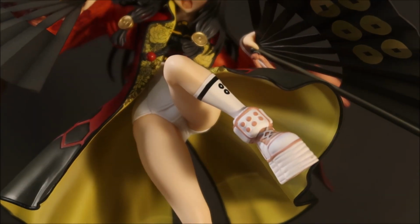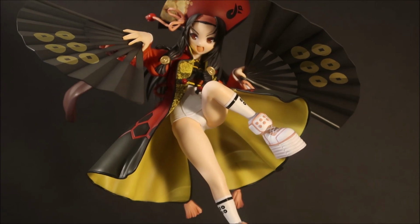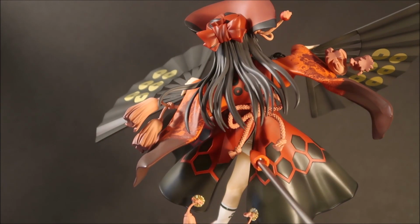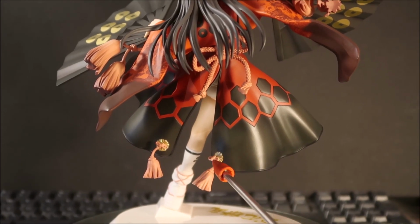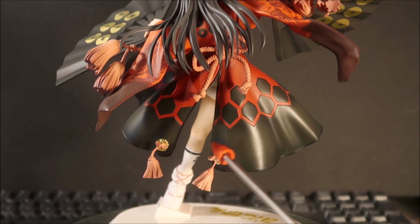All right, let's take a look at this awesome coat she's wearing. We'll have to zoom out for that though. She's wearing a jacket or a coat. It opens up in the back, kind of like a butterfly. It does look like a butterfly. There are some tassels coming out here, and this is a chrysanthemum, I think. Golden chrysanthemums here. Very nice outfit. It's a very interesting outfit is what I want to say.